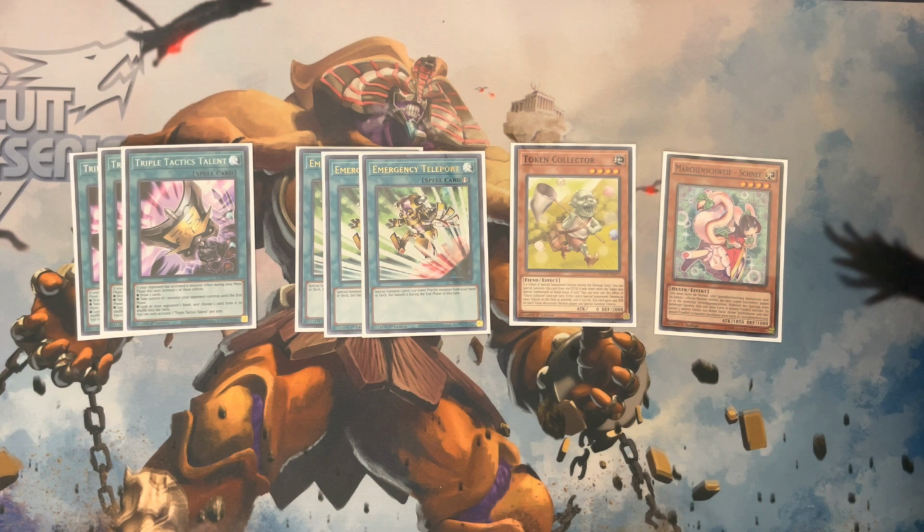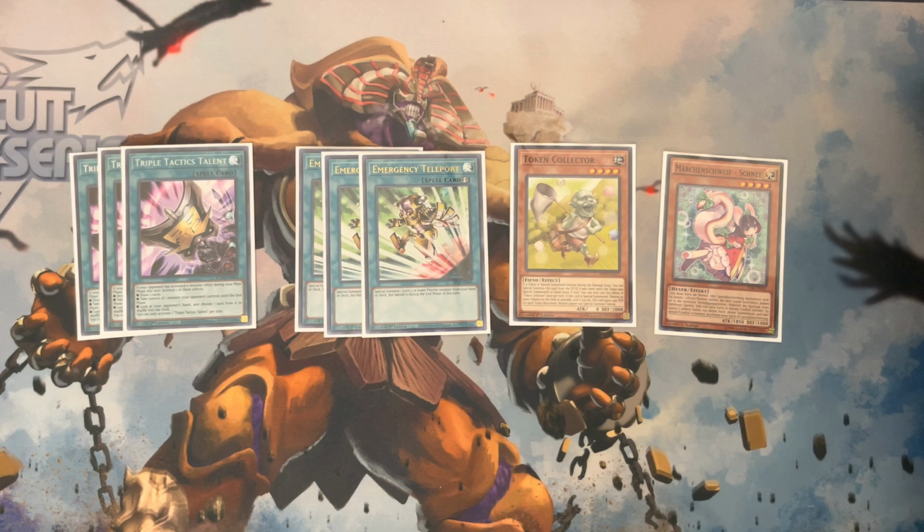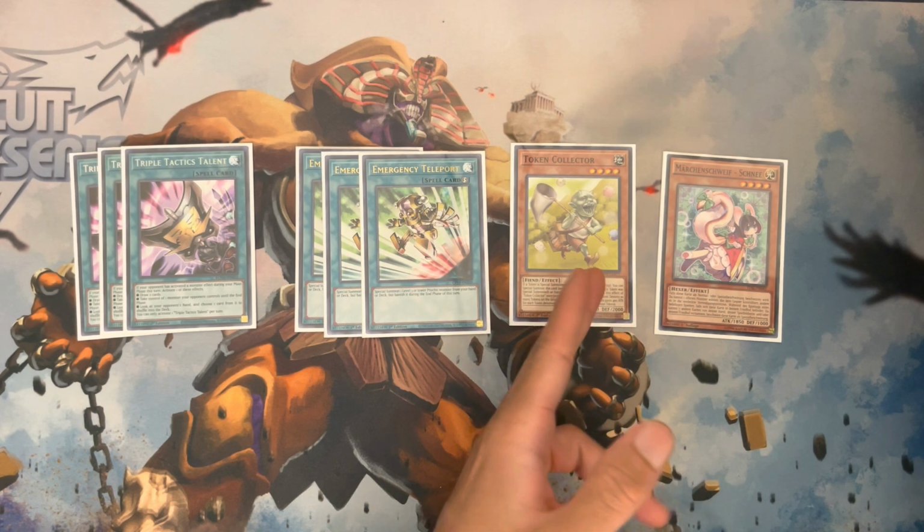Well, even Lancia isn't terrible to play against, you can still make plays, but I think it just comes down to seeing more of your Virtual World cards or your Adventure cards, and Triple Tactics actually allows you to do that. 3 copies of Emergency Teleport, that's just standard. And then finally we have the Token Collector and the Snow. Snow is standard, you can send it to the graveyard with Beatrice, but a lot of builds are playing Scythe or a Lancia in this final deck spot.